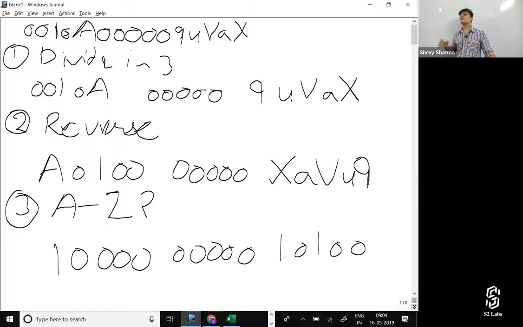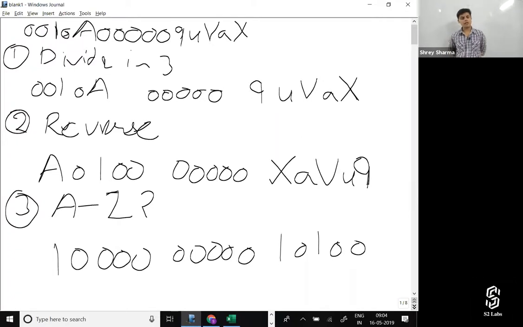So here you have to ask yourself whether this letter is a capital letter, whether at this place we have a capital alphabet or not. If we have a capital alphabet, then assign it 1, else assign it 0.